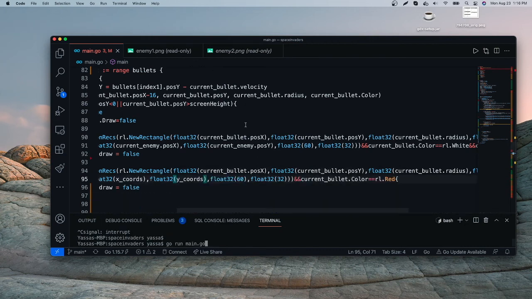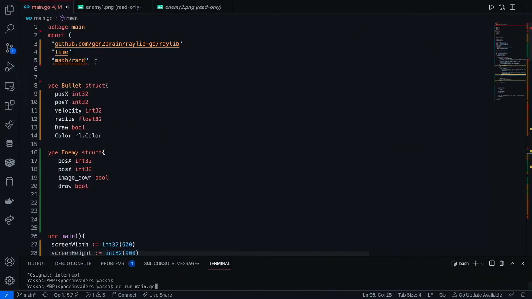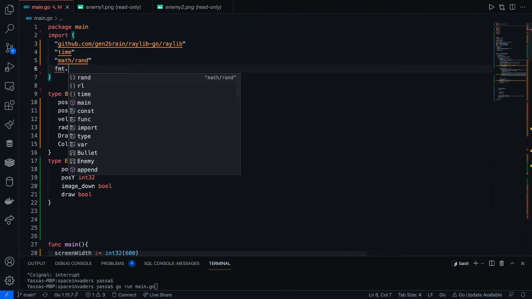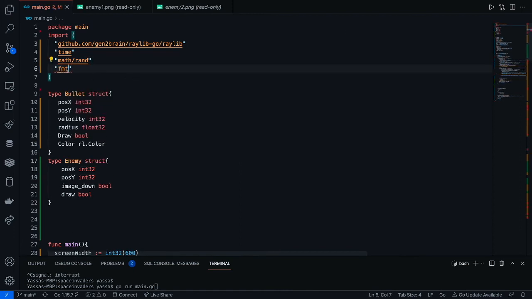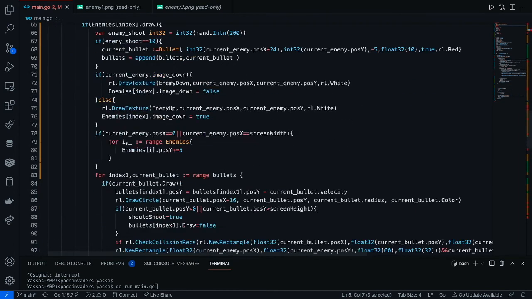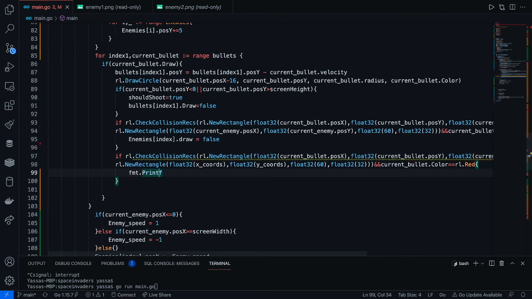Okay, let's go like this. And wait, actually, we're going to want to do something here, right? Right now, I just want to detect whether it actually runs. So in order to do that, we're going to import this fmt library, so that we can print stuff out. This is just the format library. Okay, and we're going to go all the way down here back to where it was. We're just going to go fmt.Println hit.